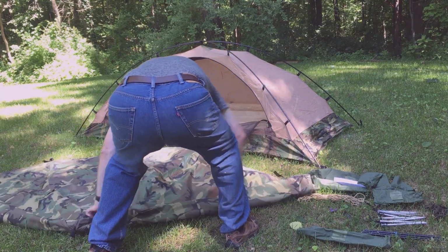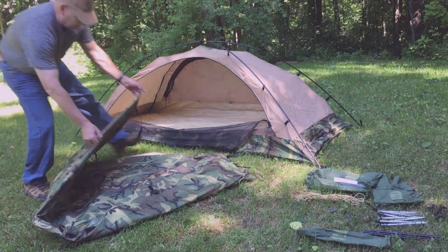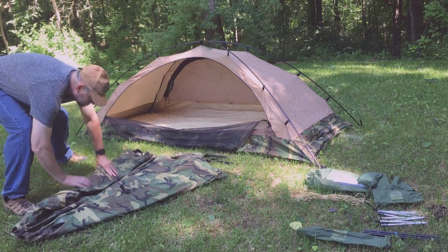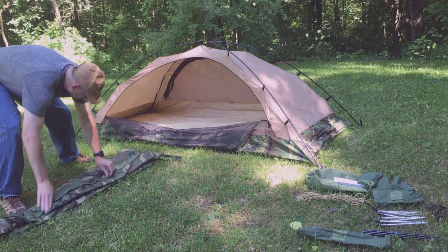Rain flies for dome tents are basically the same. They're all just that dome shape. So you start out with it in half, just fold it in half and fold it together. And then you pretty much just pie shape it. You can't get it in a consistent rectangle, so just pie shaping it is good enough.